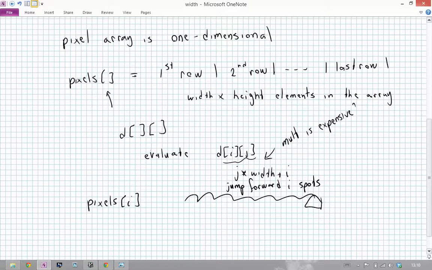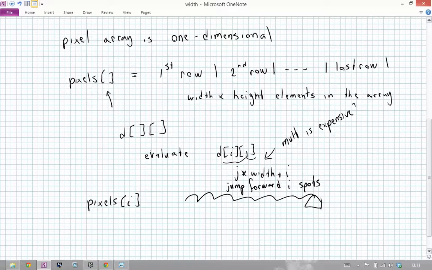If you guys have done some processing now, you know that that draw function happens a lot, right? And so if you're calling this draw function over and over and over again, and you're using two-dimensional arrays, you're going to introduce some unnecessary lag. So that's the design decision. That's why we choose to represent pixels as a one-dimensional array.